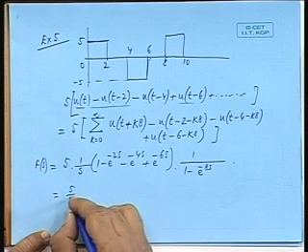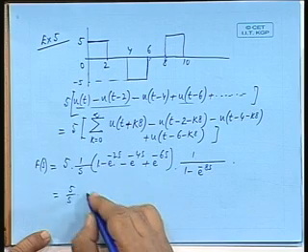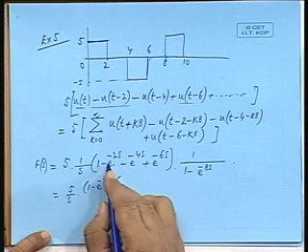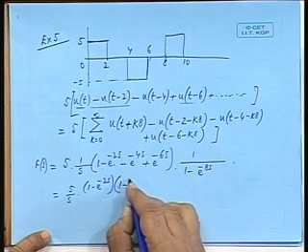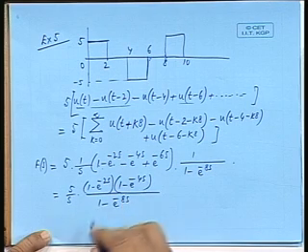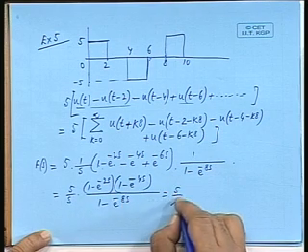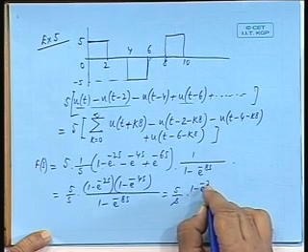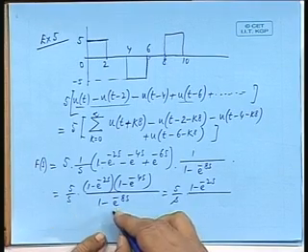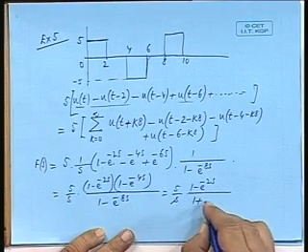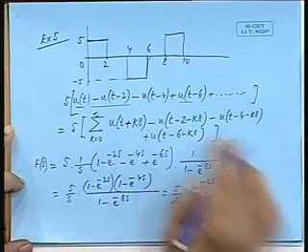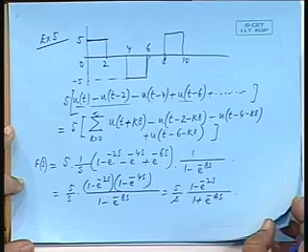So, 5 by s, 1 minus e to the power minus 2s can be taken common. So, in bracket we get 1 minus e to the power minus 4s, that is equal to 5 by s into 1 minus e to the power minus 2s, e to the power minus 4s, and 1 minus e to the power minus 8s, there is a common factor. So, that gives me 1 plus e to the power minus 4s. So, this will be the Laplace transform of this function. Okay.